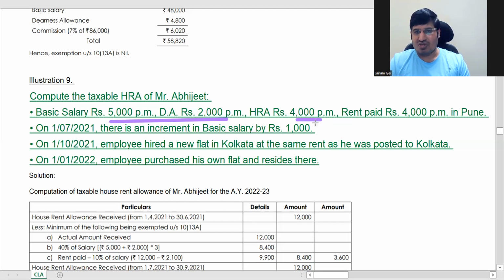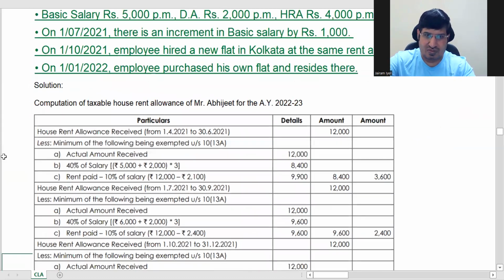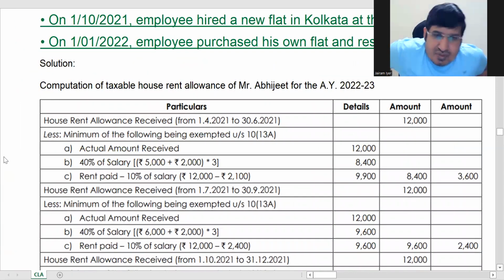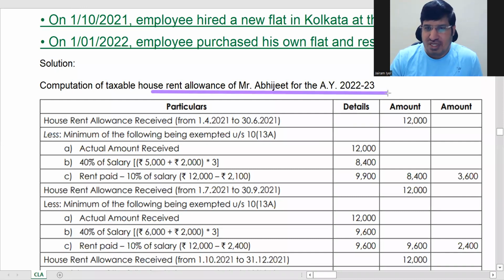HRA is 4,000, 4 3s are 12,000. So taxable house rent allowance: what is received for 3 months? 12,000. Correct, 4,000 per month was HRA for 3 months, 12,000, right?